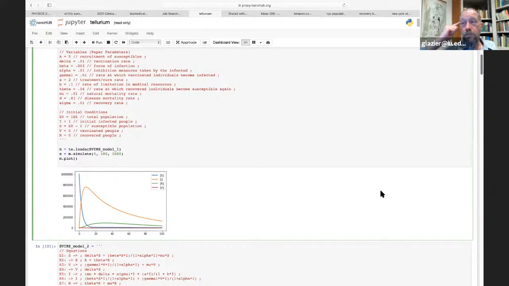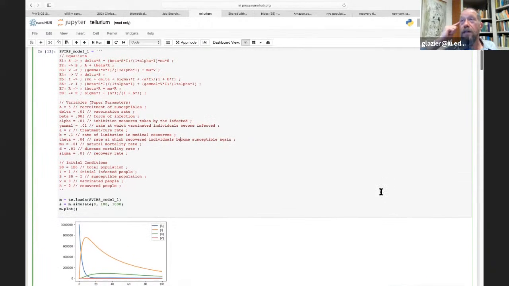And so when people write these kinds of mathematical structures, like what you're seeing there, beta times S times I divided by 1 plus alpha times I, those kinds of structures often come about from thinking about what we see: you either are sick, very sick, or not sick, and you don't stay in the middle very long. So how do we write rate laws that will promote those kinds of bimodal behaviors? Those are some of the kinds of mathematical questions that can be asked.